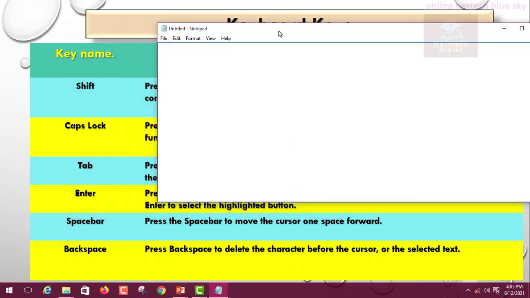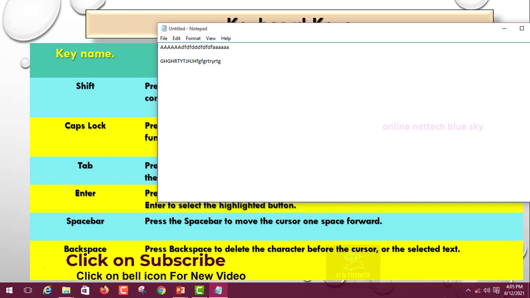Here I am showing the first shift button. I press shift and press A, and you can see a capital A, but without shift this is a small a. Then enter gives a new line. Okay, this is the first line. The second line I want to go to the third line, so it is a new line. Caps lock: I enter without any shift button, and you can see everything in capital, and again with caps lock off, you can see it is small.